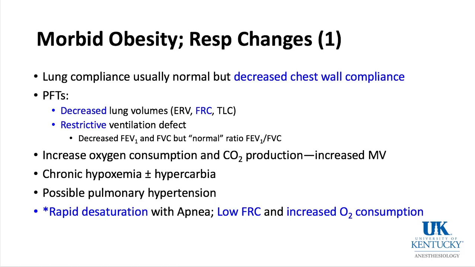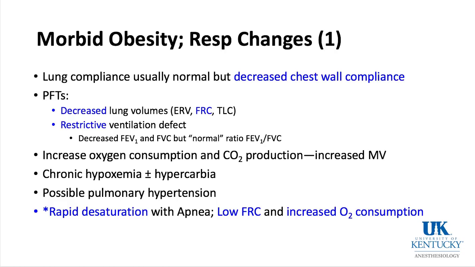Their FRC, the functional residual capacity, or the gas that is in your lung after an unforced exhalation of a normal tidal volume, is decreased. And I like to think of it as the weight of their abdomen, the weight of their chest, collapses the lung even more. And when you take a breath in and then out, there's less gas left in your lung at the end of an unforced exhalation. So their FRC is decreased.